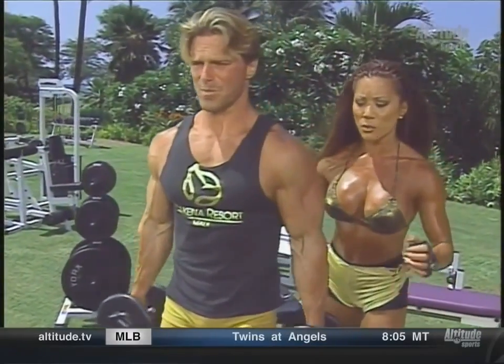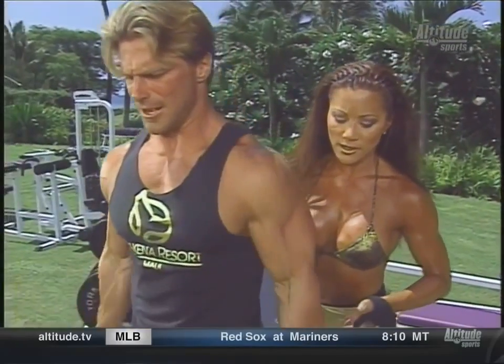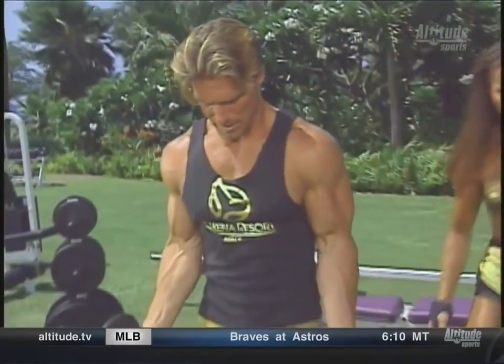Tri-setting is a great way to get a good pump in less time. Moving on from one exercise to the second, this is hammer curls. You have more forearms involved in this motion. If you need a spot, I'm right here. Good, come on. One more. And out. Okay. Great. Same weight, I'm gonna turn my palms out.